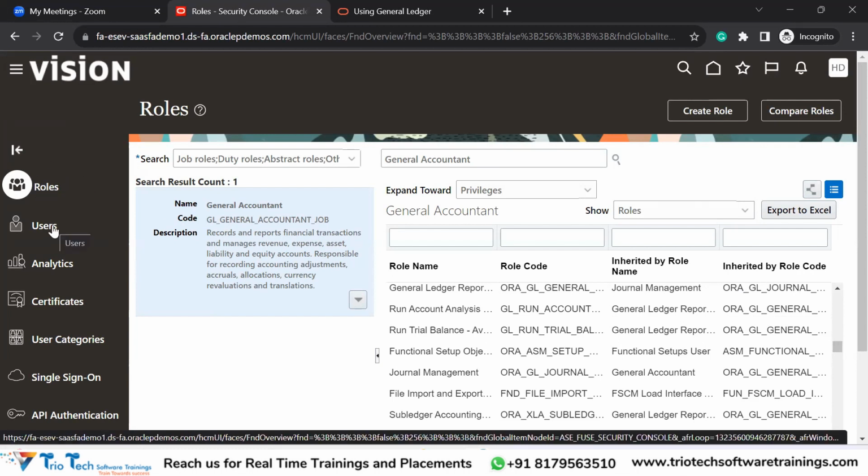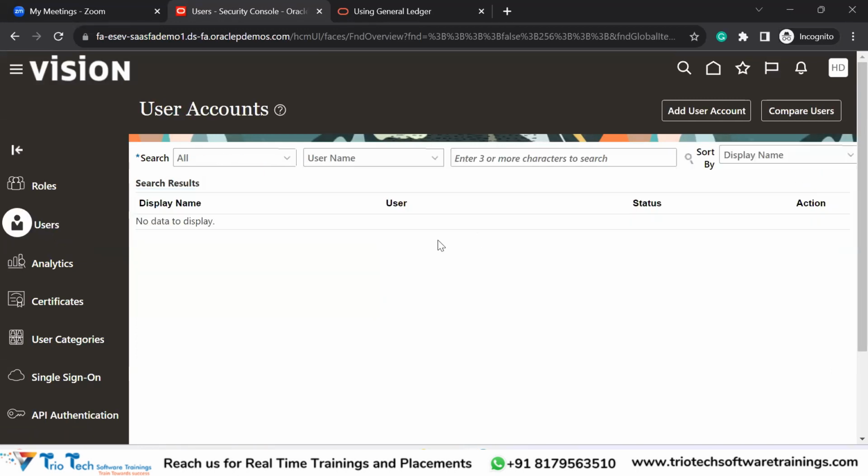Now let's come back to the point, which is how to create a user account. Here there's an option called user account. And again, everyone will not be able to see it. Only the user who has this privilege, or who has the role assigned for creation of user accounts, will be able to create. Now, here I can do two things. I can search for the existing users. I can create a new user.